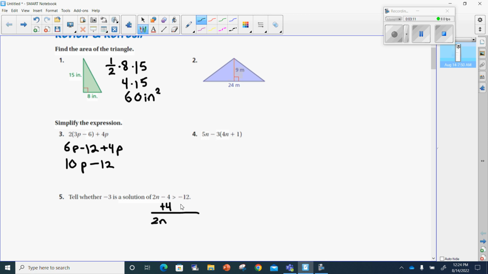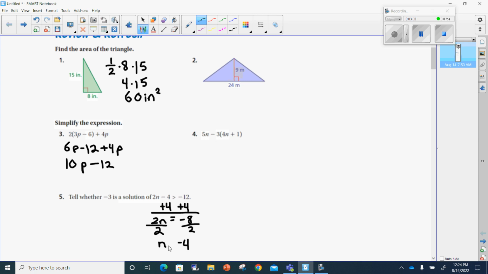But whatever I add to one side, I have to add to the other side. Think of this like a scale. If I put 4 more pounds over here, I have to put 4 more pounds over here to keep everything equal. -12 plus 4 will give me -8. Now I see that I have to get 2 away from n. They're multiplying right now. I need to do the opposite to get rid of that 2, so I will divide it away. I'll turn it into a fraction because I know this is 2 divided by 2, and that leaves me with n by itself. But again, whatever I divide from one side, I have to divide from the other side. -8 divided by 2 is -4.